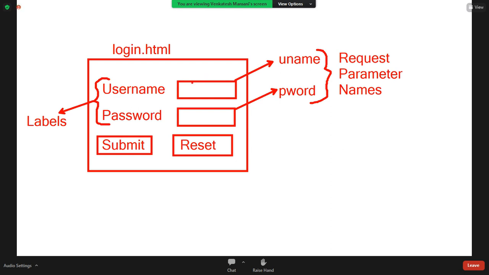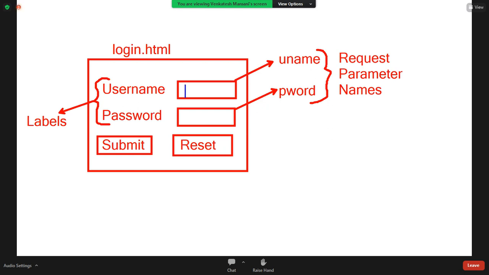While writing this box, I'll write input type equal to text, name equal to uname. Input type equal to password creates the password box, with name equal to pword. These words, uname and pword, don't appear in the output window. They are required for the servlet. These are called request parameter names.